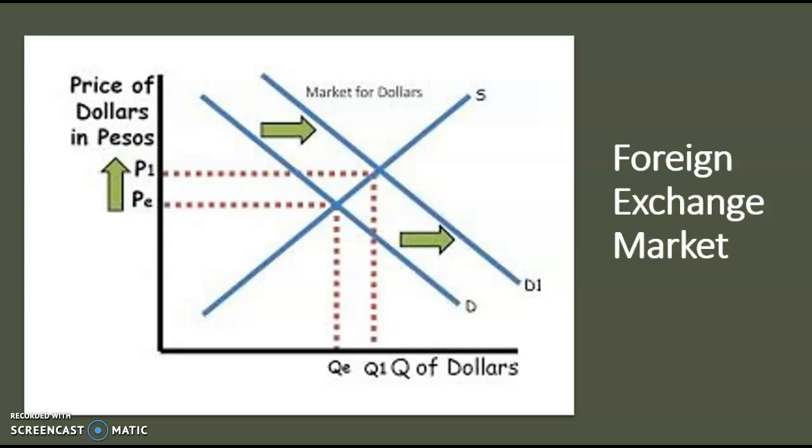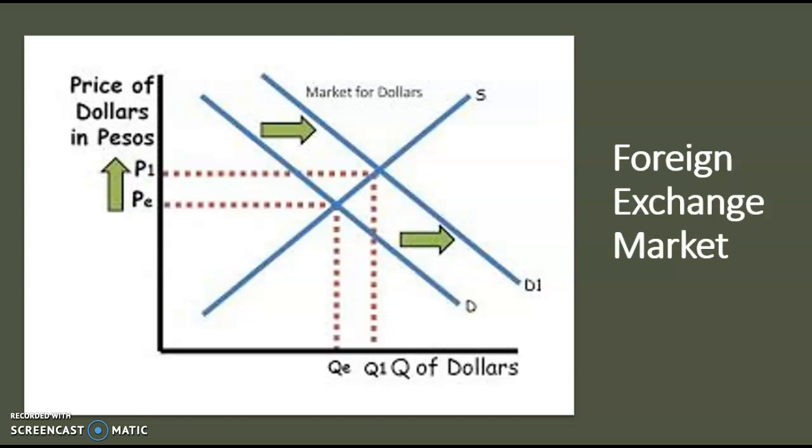So for example, if US goods become really popular and more countries want our currency, the dollar is appreciating, so the value is going up. And in this example, if the dollar is appreciating, the peso then has to be depreciating, because they're taking their pesos to the market and supplying more pesos and taking out dollars. Because I don't know about you, but if I had a business, I would prefer to be paid in dollars over pesos. So that's the foreign exchange market. You won't need to graph it this year. This is the unit that looks like it's being cut, but I did want to share the graph with you.